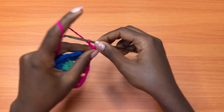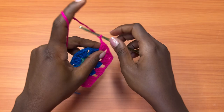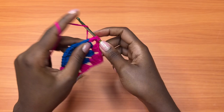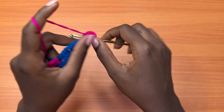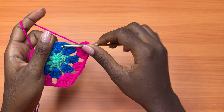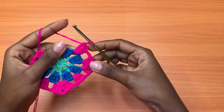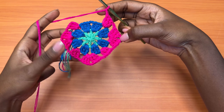So we have the side here and then the corners here. Then you're going to make a chain of two, three double crochets into the next chain two space, chain two, create your next corner here into the next chain two space. So three double crochets, chain two, and three more double crochets. That, and then you're going to make a chain of two, three double crochets into the next chain two space, chain two, and we are creating our very last corner. So far we have one, two, and three corners, so we're creating our very last one here.